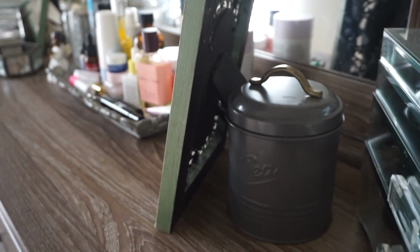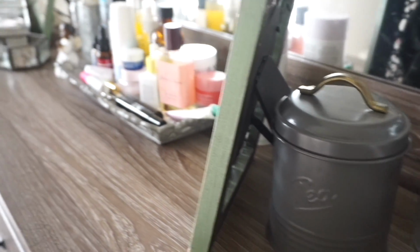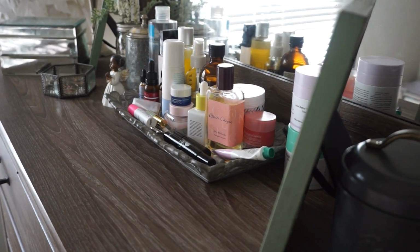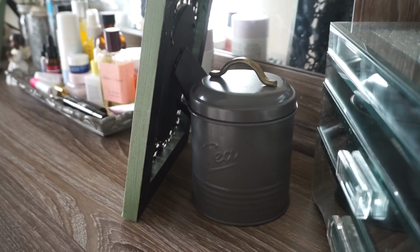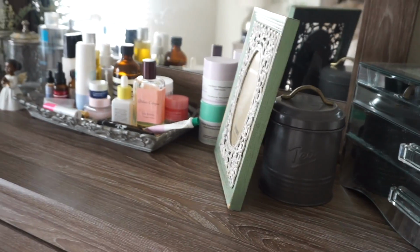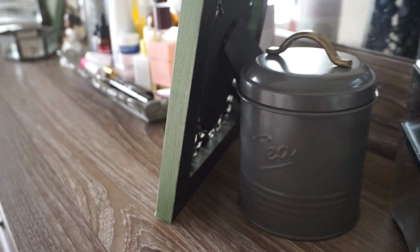Behind the frame, I have this little bucket. I picked this up from Home Goods, and this is just for trash. It's my mini trash can. So I told you on this side I have the stuff that I use to just wipe my makeup off. After I use it, if I have any kind of trash from a toner or anything like that, I just stick it in this little jar. It just sits right here. It's not very noticeable, and even if it is, it doesn't look bad sitting up here, and that way I can have my trash concealed and I don't need a huge trash can sitting out here.